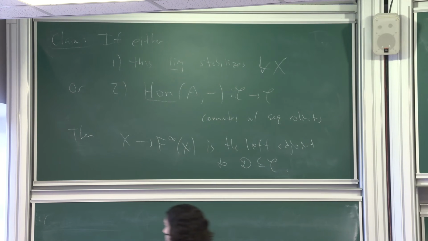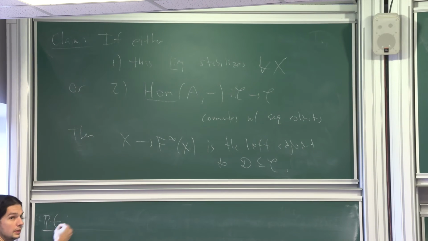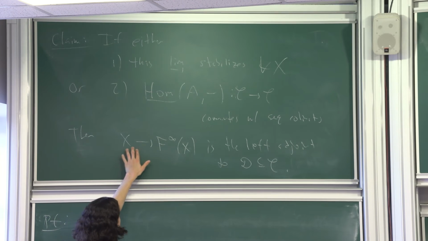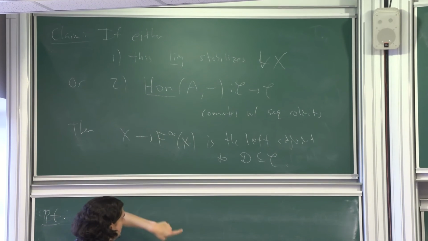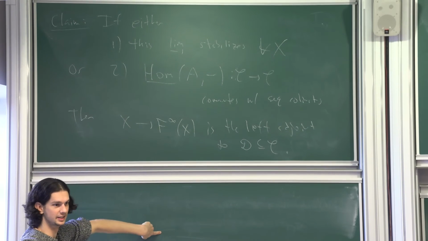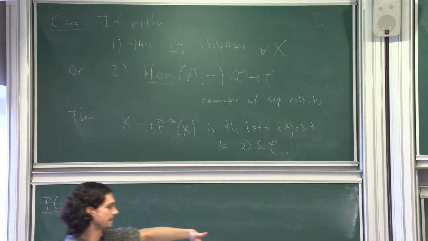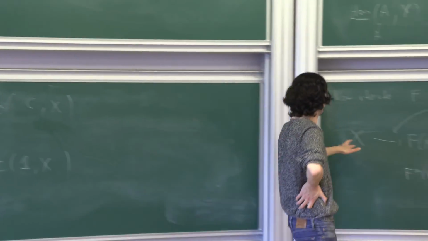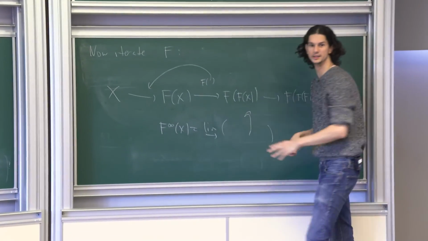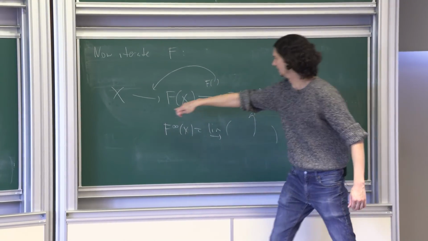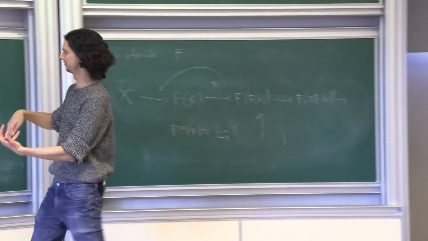So for the proof, you have to check two things. One, you have to check that if you map from X to anything in D, that's the same thing as mapping from F infinity X to anything in D. But we just proved that claim for X going to F of X. And this thing is given by hitting an instance of that map with the functor F.